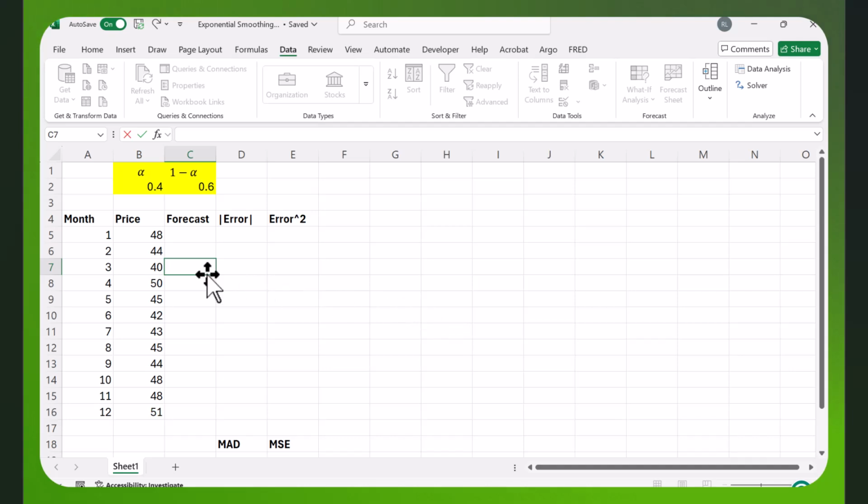So I have some prices for 12 months, and I'm going to pick an alpha of 0.4, which means that 1 minus alpha is 0.6. If we don't happen to have a forecast for period 2, we'll just use the previous month's price.